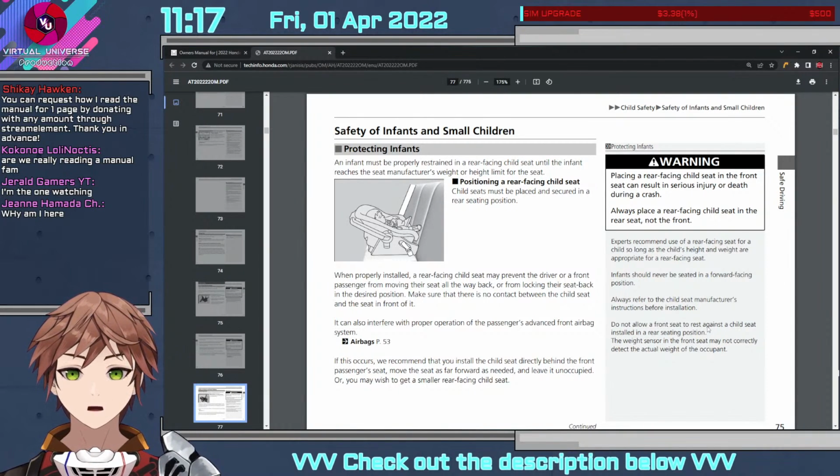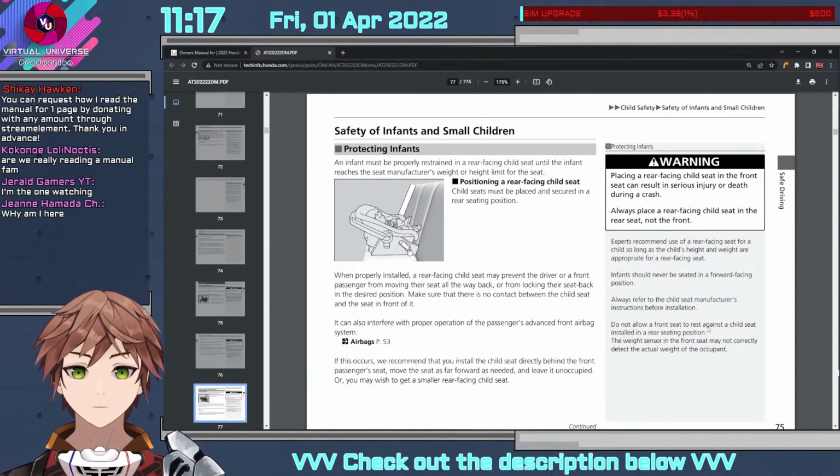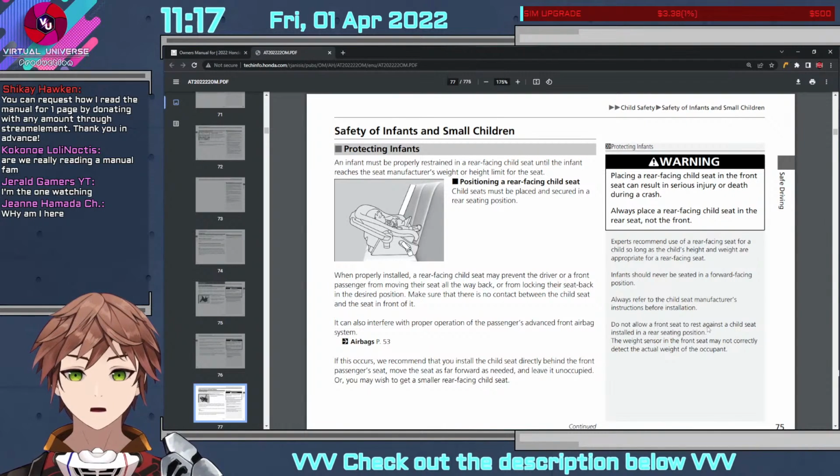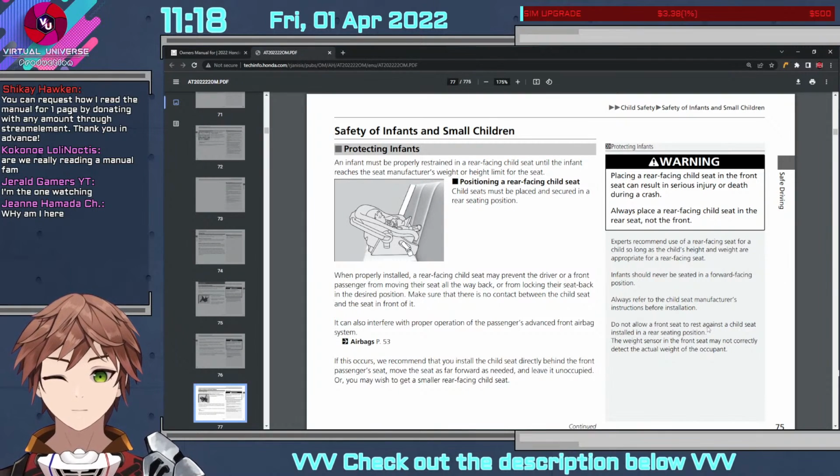See airbags in page 53. If this occurs, we recommend that you install the child seat directly behind the front passenger's seat. Move the seat as far forward as needed and leave it unoccupied, or you may wish to get a smaller rear-facing child seat.